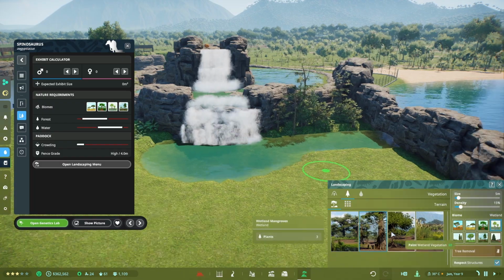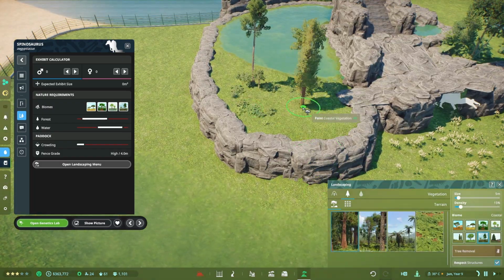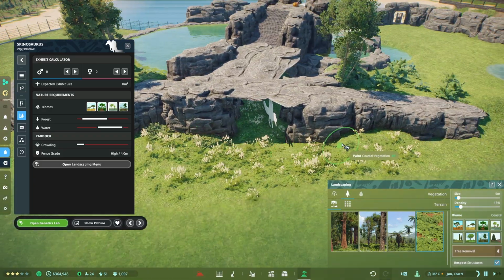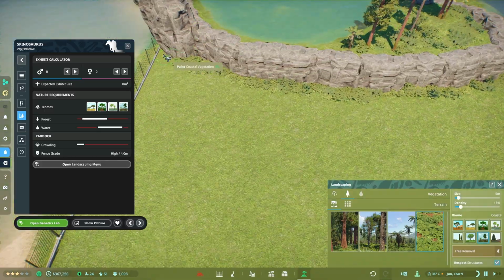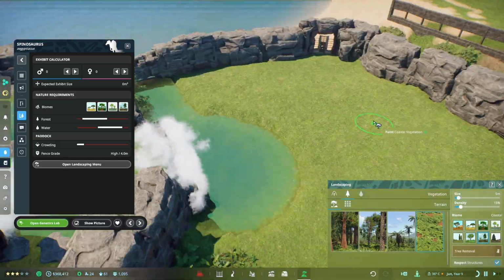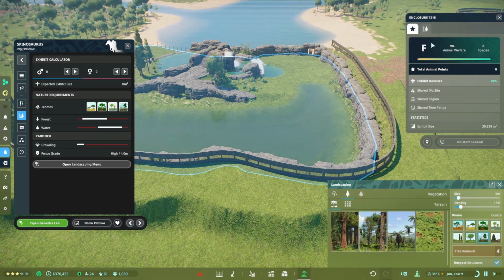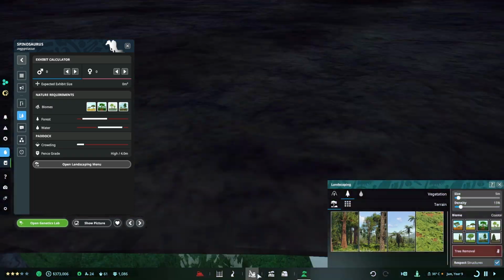So I mainly placed the wetlands plants near the water, and then the jungle more inland, and I created these little patches of foliage where they could elevate each other because they had the same biome, and I placed these ferns at the edges of things where I think they looked pretty good.